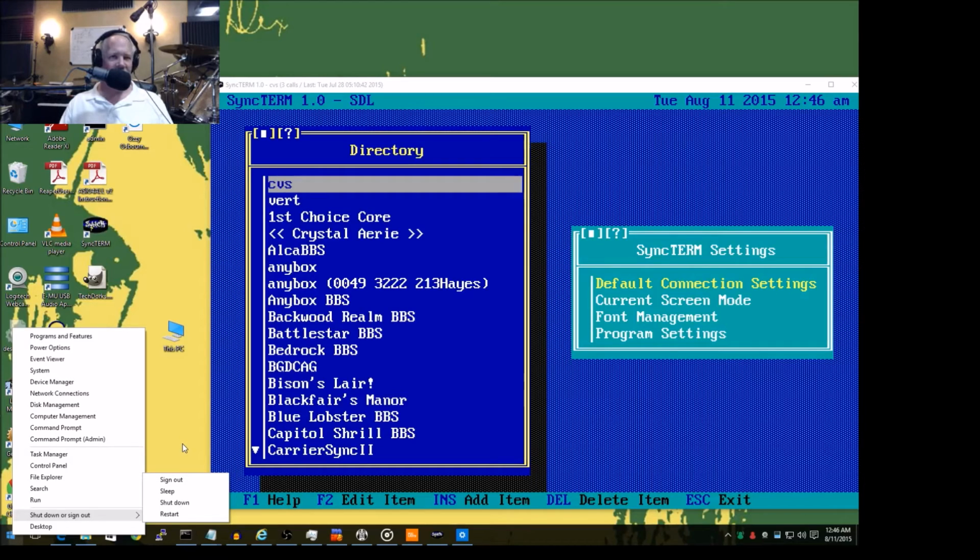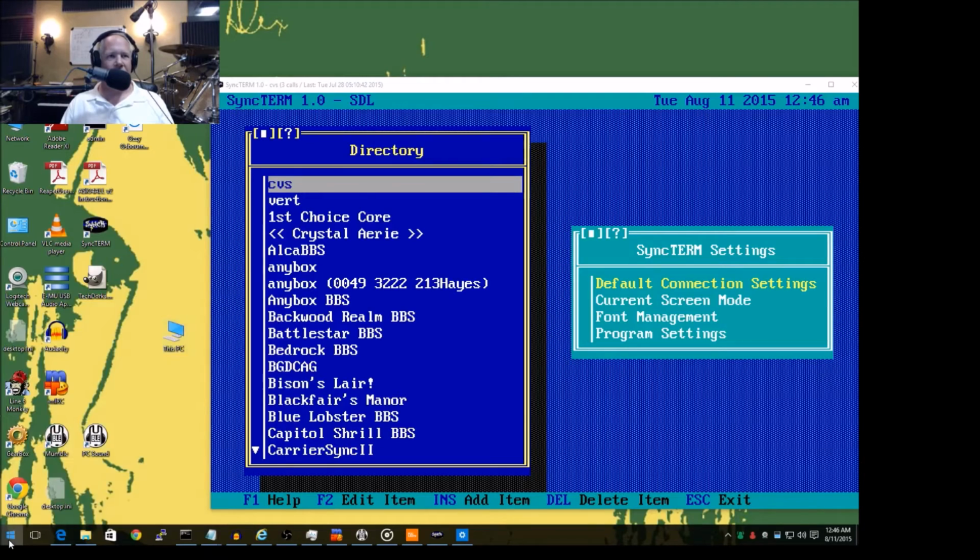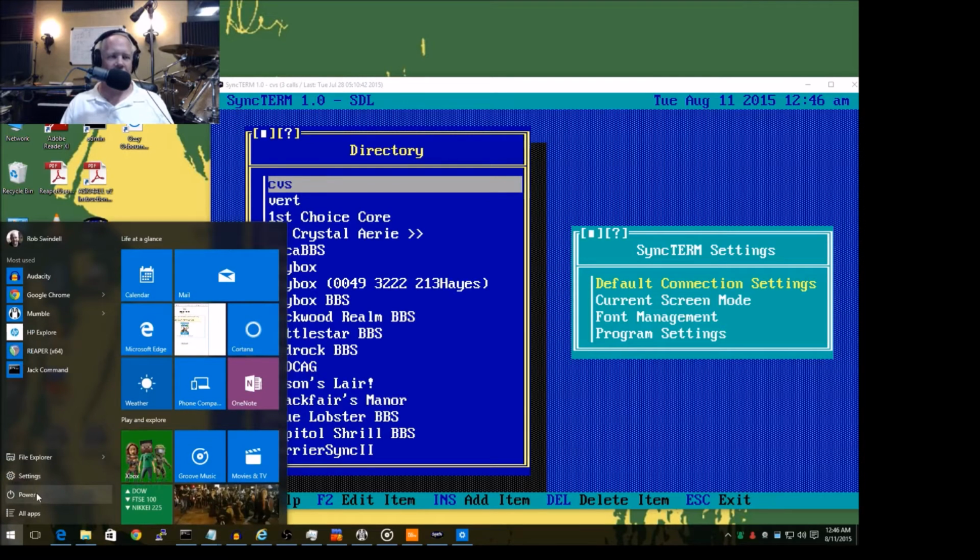But the organization is not consistent. The naming is not consistent. I don't find that inconsistent. Okay. Because they have completely different names. One is power, and in that little menu is a bunch of power options. Well, except restart doesn't actually do what it says. It says it turns off your computer and turns it back on. It doesn't. And the other one is the shutdown or sign out menu, and in there you have shutdown, sign out, and things that are related to that. No. Restart and sleep. No.